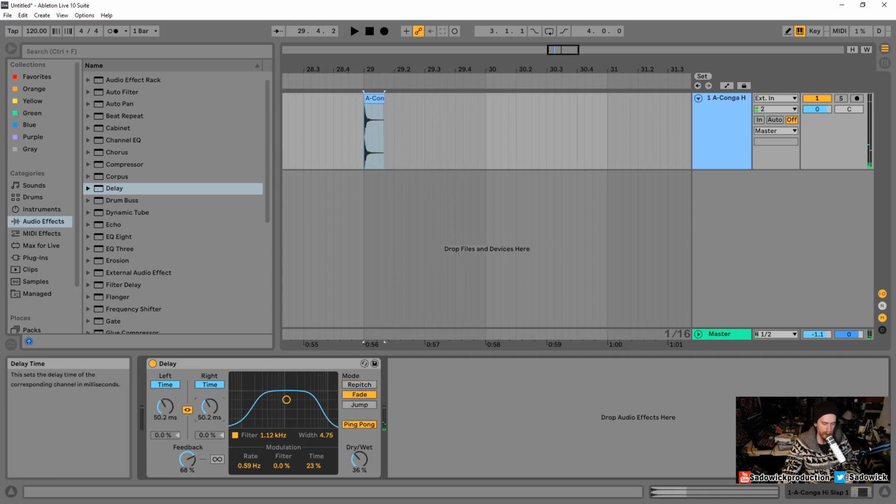With fade, it just kind of fades, which is a different effect. And then jump is kind of like a classic way of how it used to work. It would just jump to it. Right? So repitch is actually pretty cool because you can do all sorts of stuff.